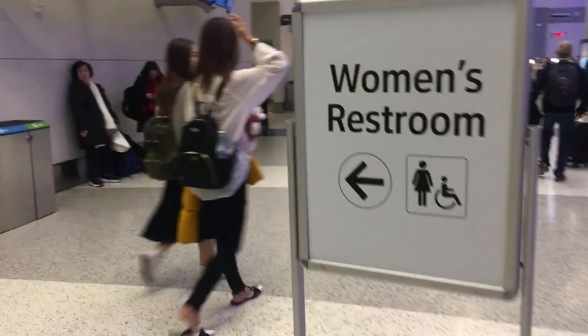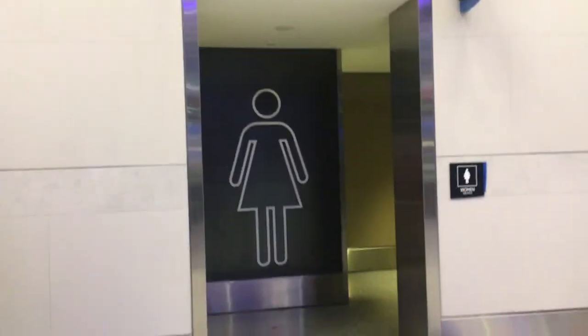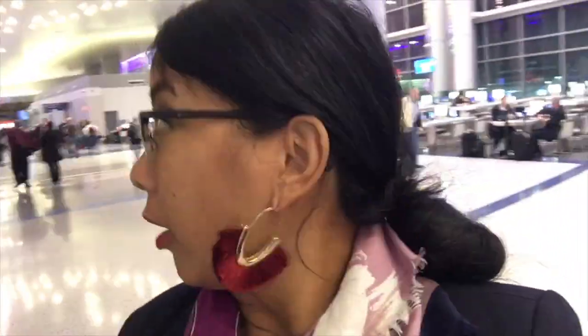Another thing I find that is just so essential is to go to the bathroom whenever you can, like between every transition. So if you've got connecting flights, always go during connecting, before you board your flight, maybe after your flight. You just never know when there might be a problem with the airplane or some other kind of delay where you might be stuck in a line, and it's just no fun to be holding your bladder while you're pregnant. So just go to the bathroom at every transition.